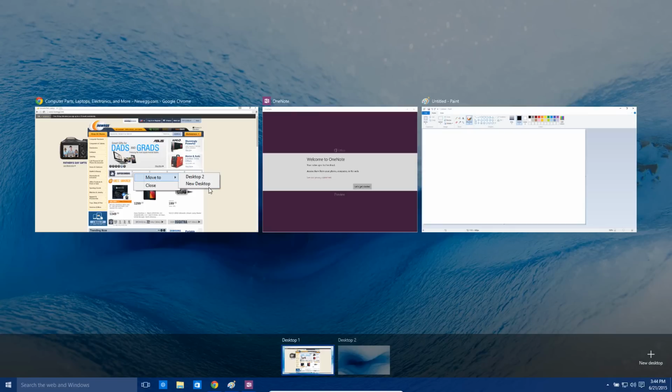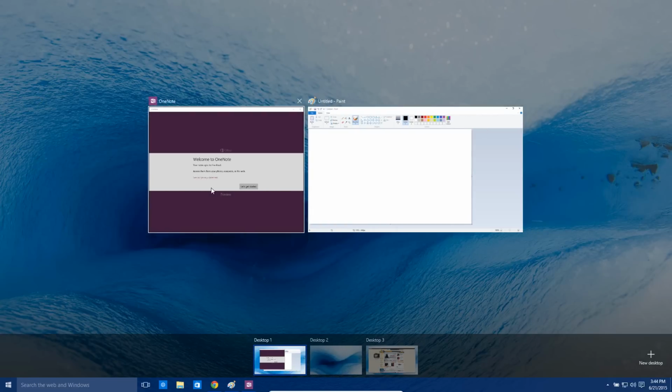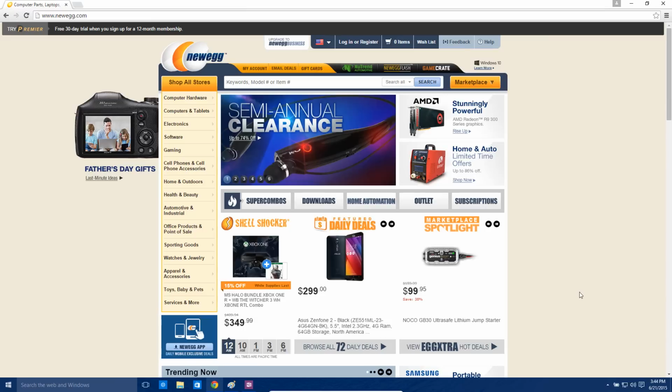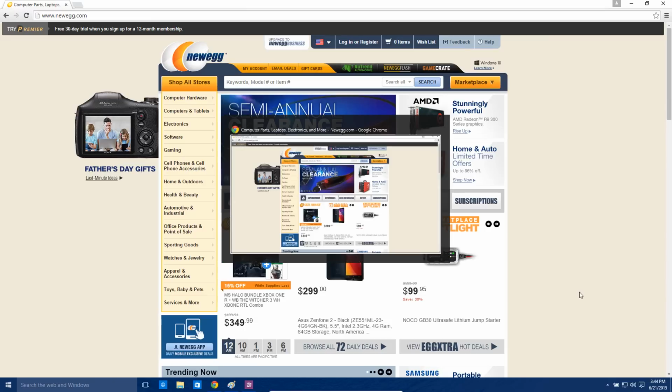You can also create a new desktop to move it to, and you can really have as many desktops running as you want. So if I select the new desktop option here, then you'll see that now it's created a new one, and then this application is available here, and none of the others are. So it's just this one. Like if I do an Alt Tab, then you'll see this is the only application that shows up.